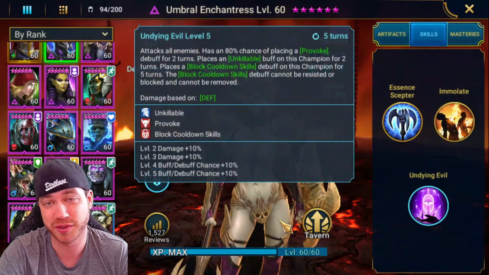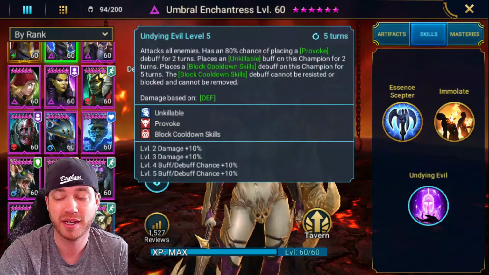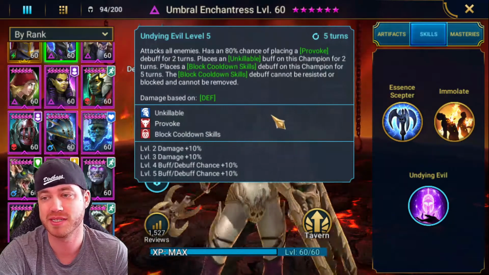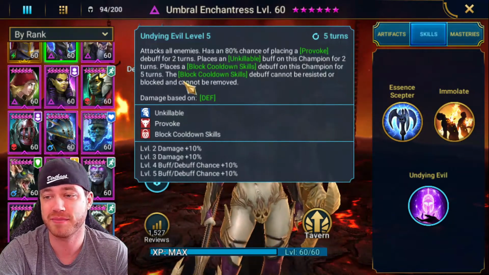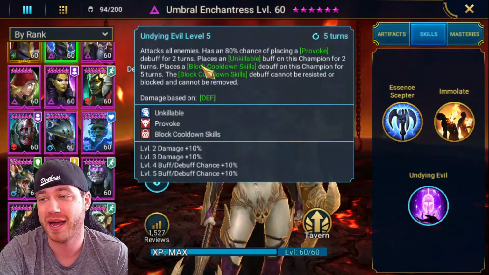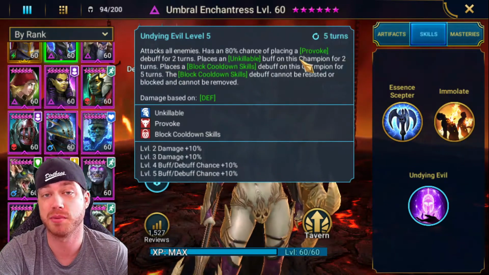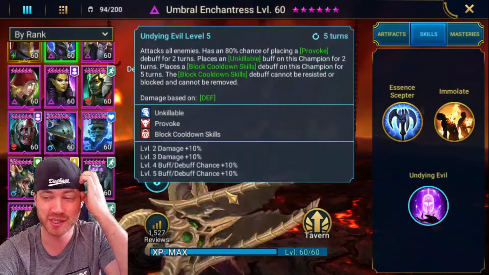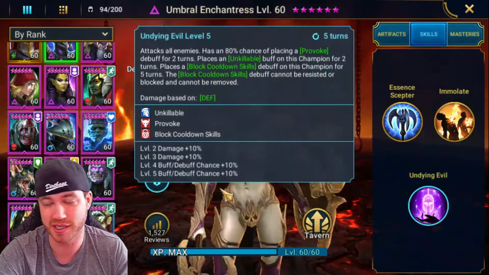This one is really good. This works in PvP, this works in PvE, this works in Doom Tower, this works in so many good places, as long as her accuracy is good enough. Her A3 attacks all enemies, has an 80% chance of placing a provoke, up to 100% chance of placing provoke for 2 turns. So provoke on 2 turns is amazing in this game.